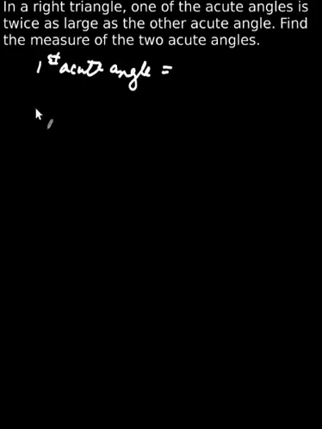Okay, I'm going to call that something. And I'm going to call the second acute angle the other unknown. So one of them is going to be x. One of the acute angles, I'm referring to that as the first. And the other acute angle, I'm calling that the second acute angle.